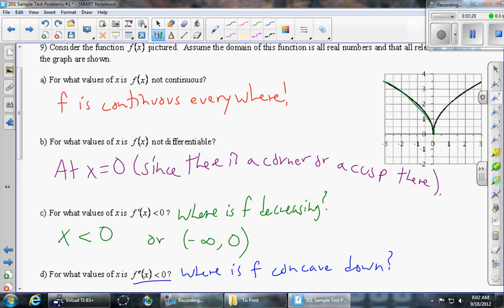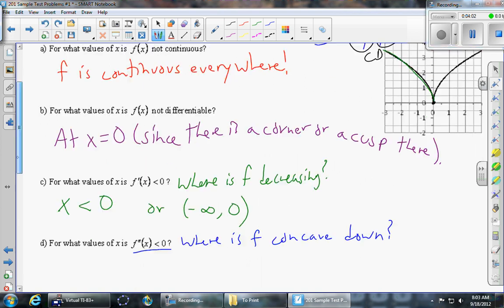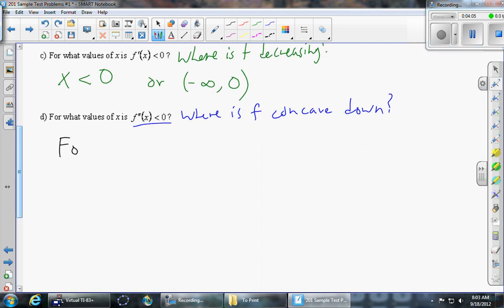We have 4 basic building blocks for most of our graphs. 1, 2, 3, and finally 4. And the ones that are concave down are this one and this one, concave down. The other 2 are concave up. And those 2 in the middle are exactly the 2 pieces that make up f. There's that part, and then the other part. So it feels like f is concave down everywhere. The only little tricky point here is, well, is f double prime negative at the origin at x equals 0? So we'll say f double prime is less than 0 for all x.